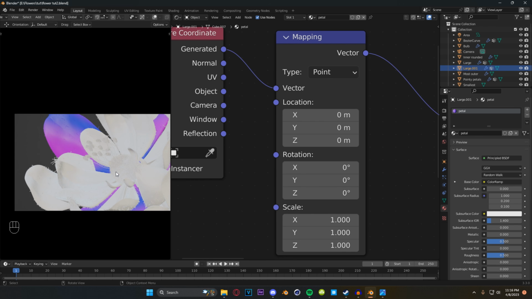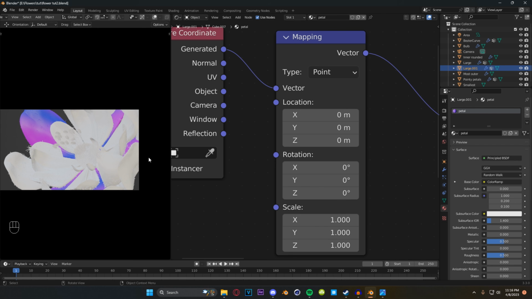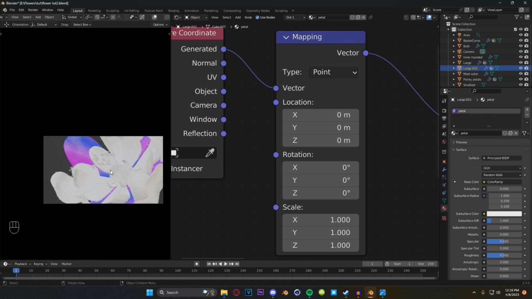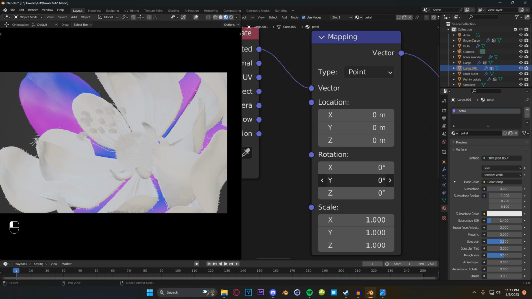Now you can play with your rotation values here. We actually got kind of lucky off the bat and we have these stripes that are running down immediately, but you can see it's not happening on all of them. Pick the petal that you want to be the focus for this, and aim to get that one perfect. You can play with your rotation values. We just want those lines to be running vertical on as many of the petals as we can. And right now they kind of are.